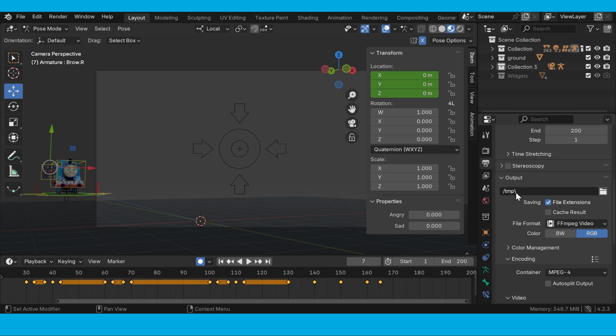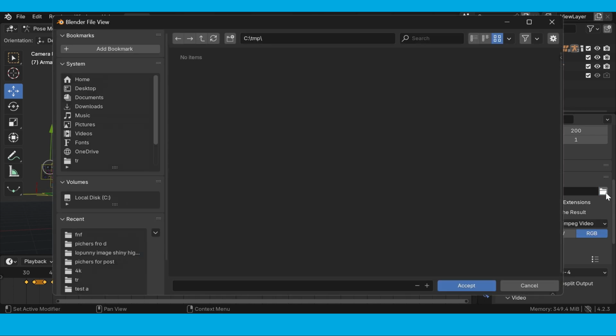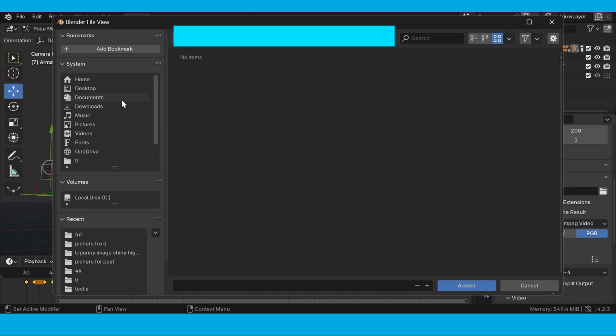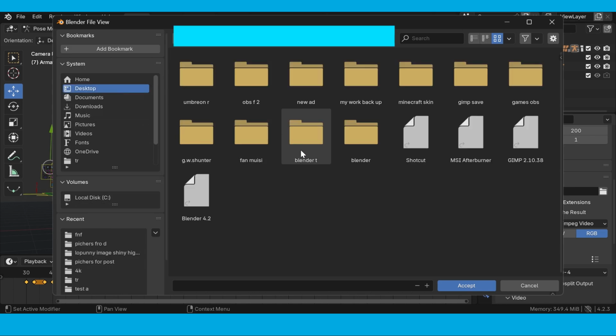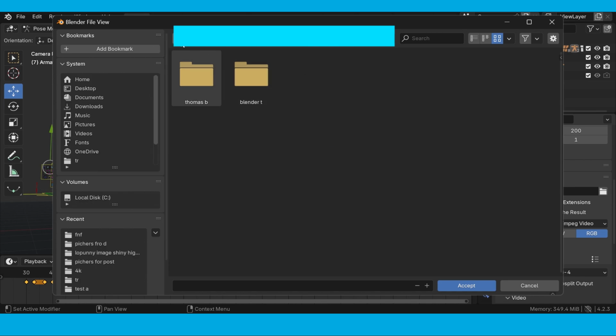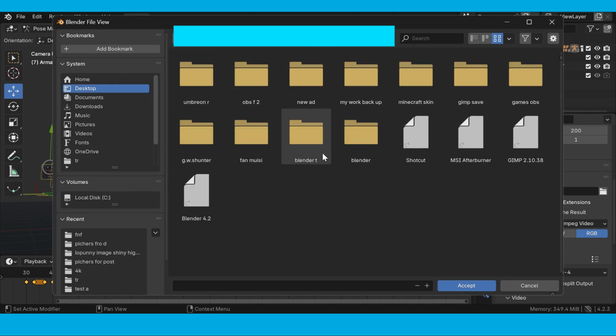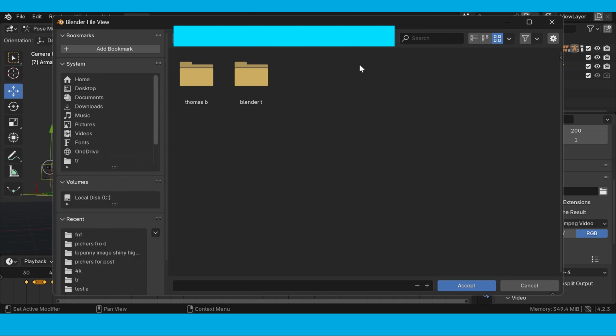Now, for this output, right here on this file, if you have your own blend file, you could choose it, but because you probably don't have it, we're going to choose our normal file, and this will be the file location of your whole thing.